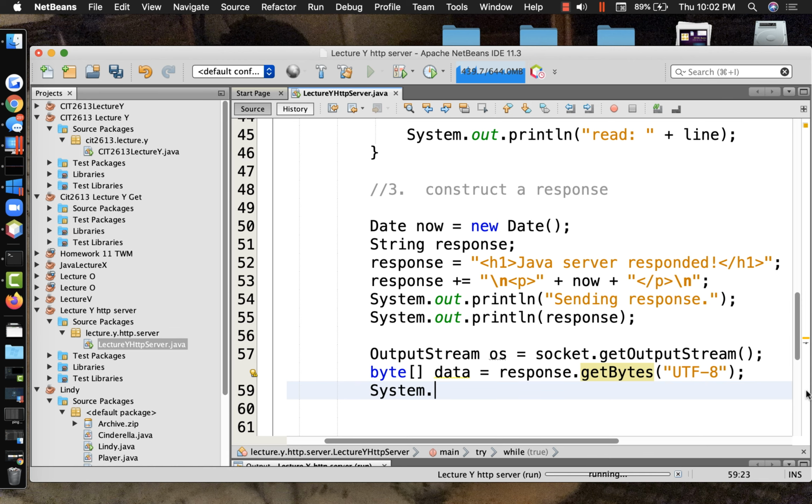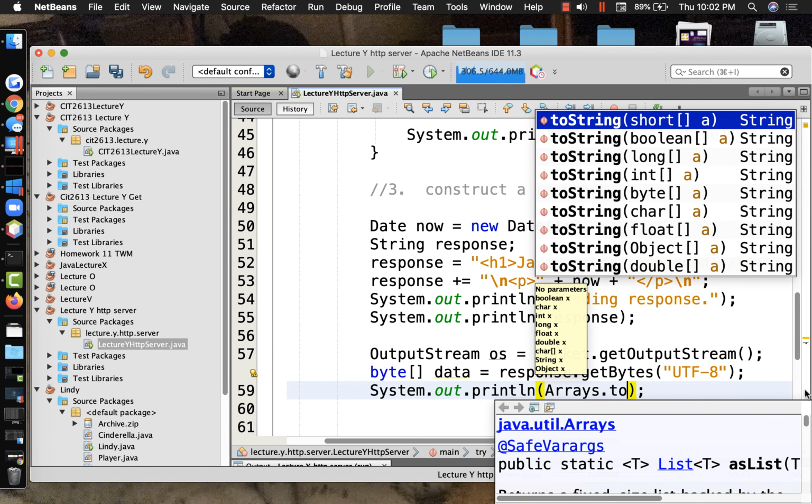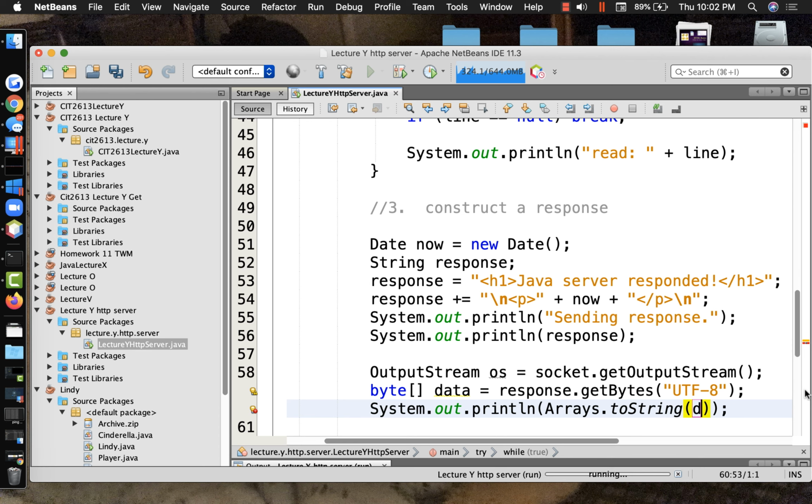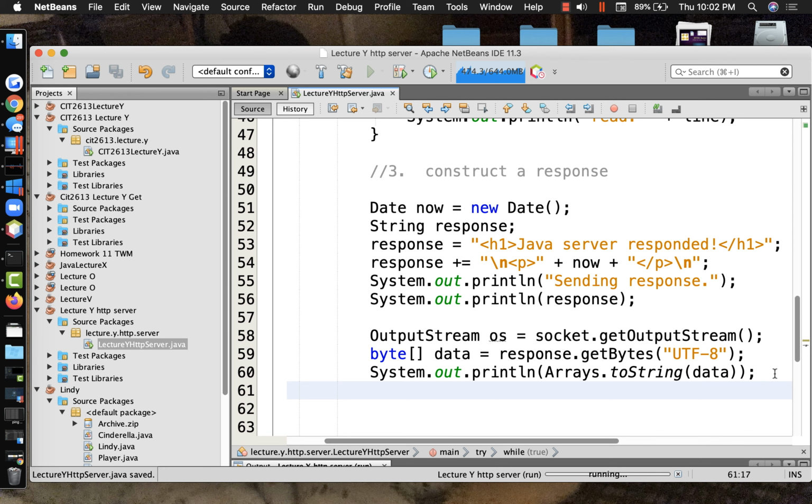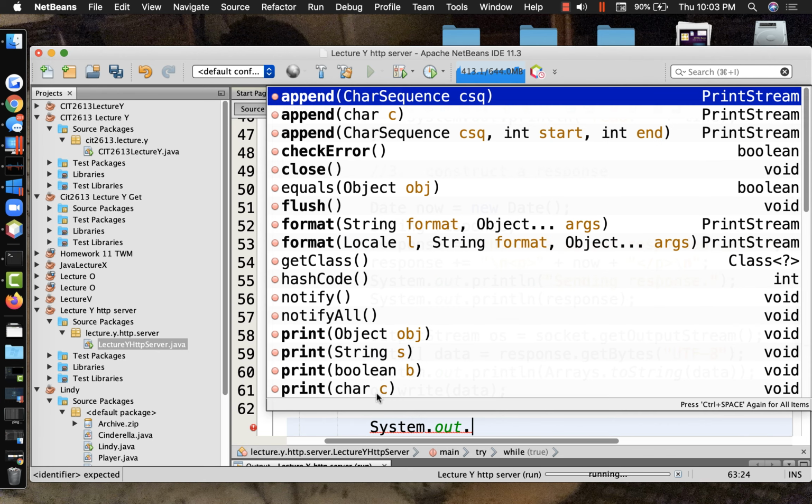It happens just to look like text if we printed that array out. Yeah, let's print it out. System.out.println Arrays.toString(data). Okay, just see what it looks like. Well, we have our output stream. Let's use it. So os.write that data. And let's tell us that we sent it, right?